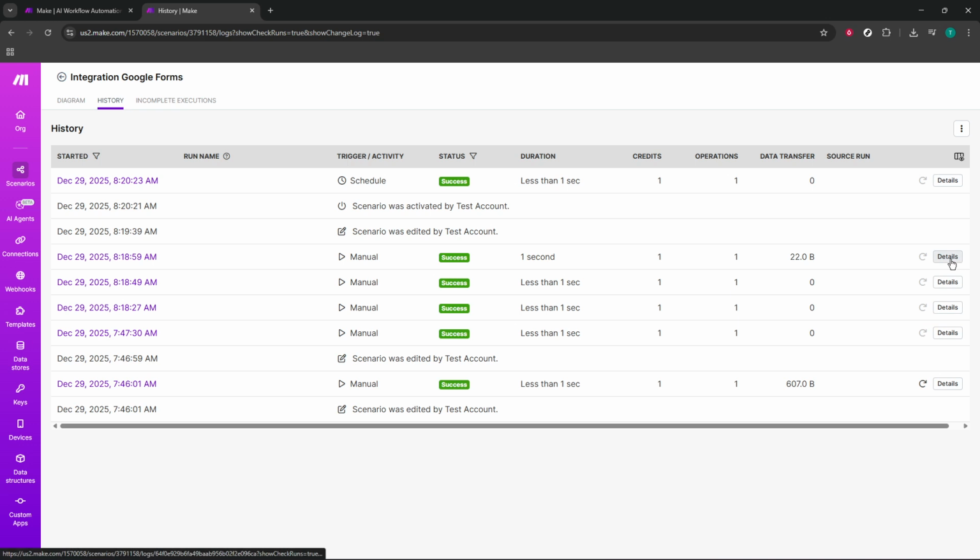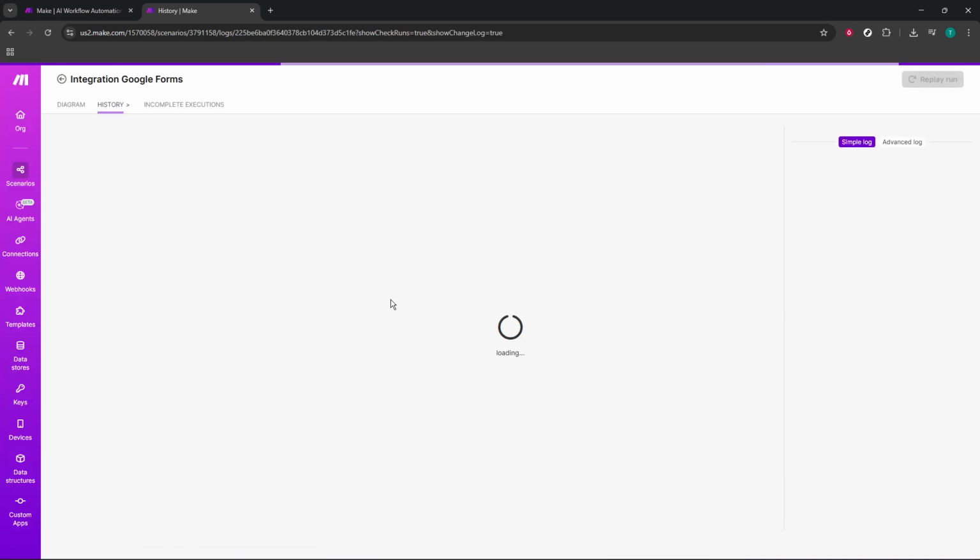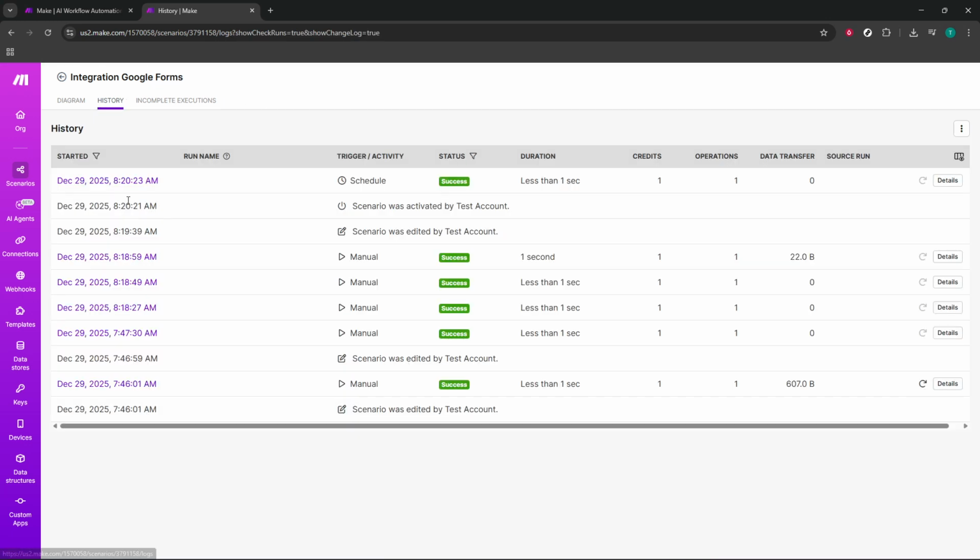If your scenario runs often, make them easier to find by assigning meaningful names. Add the Customize Run Name module to your scenario and build a dynamic name using data from the flow, such as a customer identifier or order number. Those names will appear in your history list, making it simpler to search, scan, and compare runs later. Keep your naming format short and consistent so it's readable at a glance.